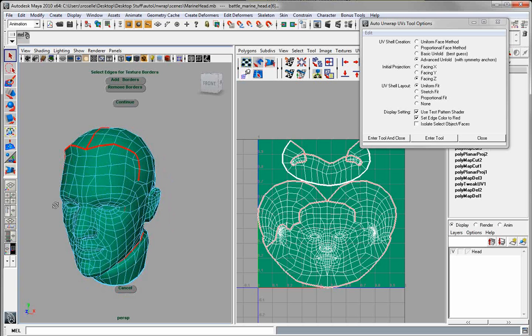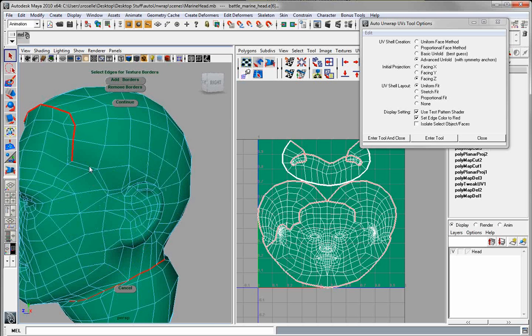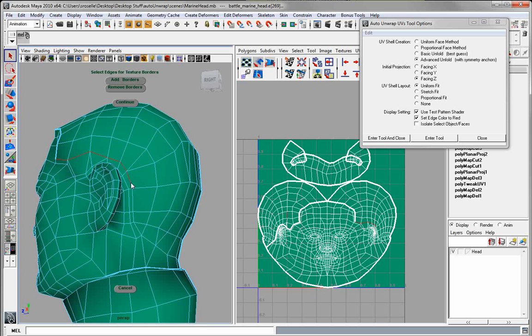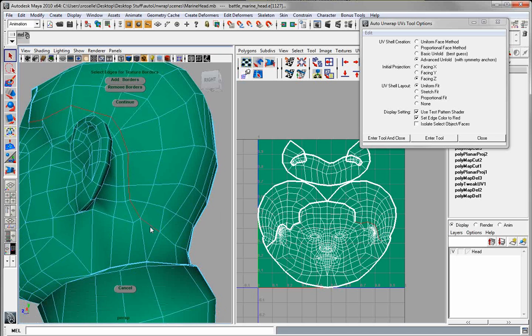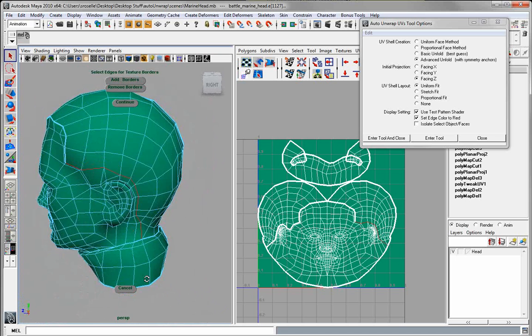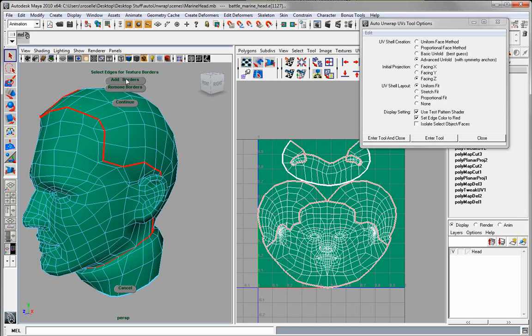So I'll add that as a border, and then I just want to go in and do the same thing over here. Nothing fancy, just need to go in and basically continue to make my selections, follow this loop, undo that. It's easy to select through the back of the character. I've intended to put a culling option in here, but you can control that yourself. You can set that independently. Okay, so there we go.